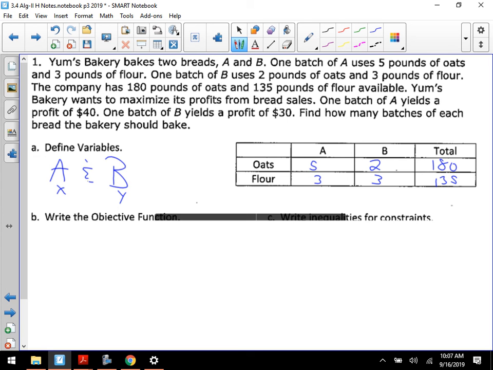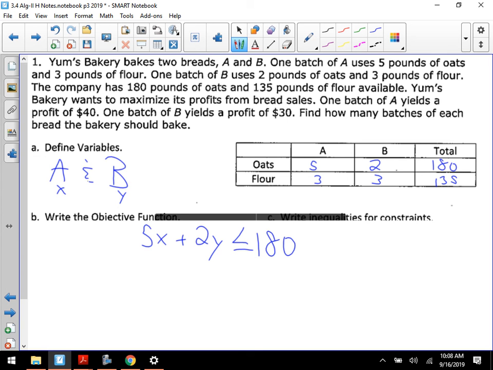So what they're doing here is, when you're trying to solve for oats, it's kind of like puts it all together, whereas what we said with the Topaz and the Mustangs, we knew that we had 180 pounds of oats. Could you use all of it? Yes. Could you use more than it? No. So it was less than or equal to, and then you had two different breads. You had A and B. A used 5 pounds, B used 2 pounds. Basically, your table is one step off of using the actual linear inequalities as you go through. It's just how you set it up, how you read it, how you're looking at it, okay? I don't use the table very often, but it's there. It's just another way for people to help corral what they're thinking.